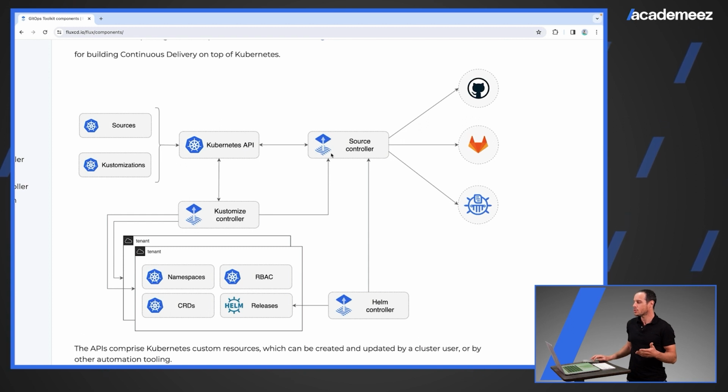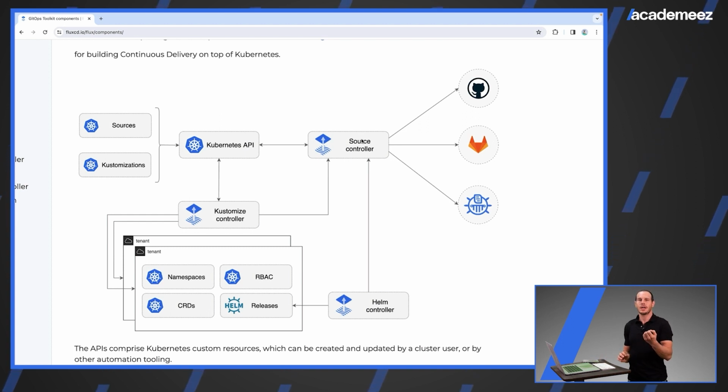So this source controller can read content from different sources. And as you see, it delivers that information to other Flux controllers, like the kustomize controller or the Helm controller. We'll go over those other controllers in a future lesson. But this is the entrance of the sources of data that other controllers will examine. They'll grab the data from the source controller.